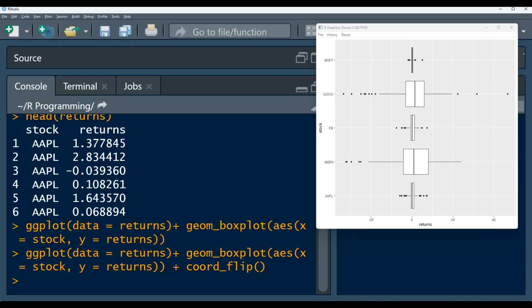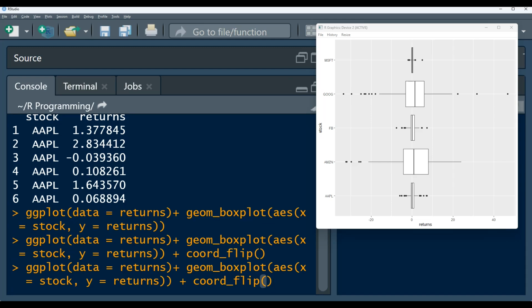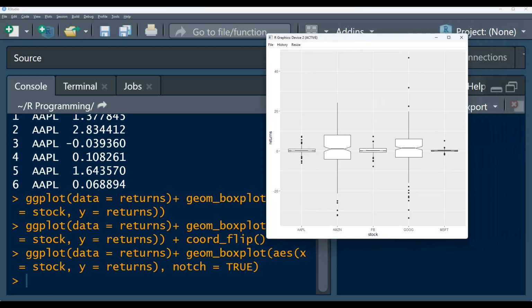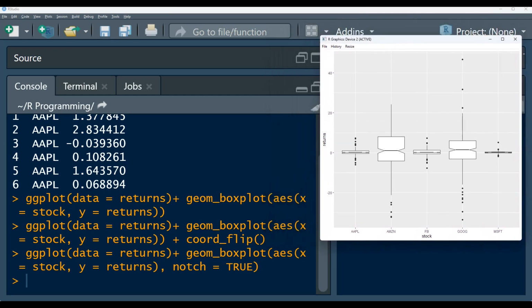So in this case, I'm going to remove this, and then we specify notch and set that equal to TRUE. If you observe here, we have created a graphic with notches.